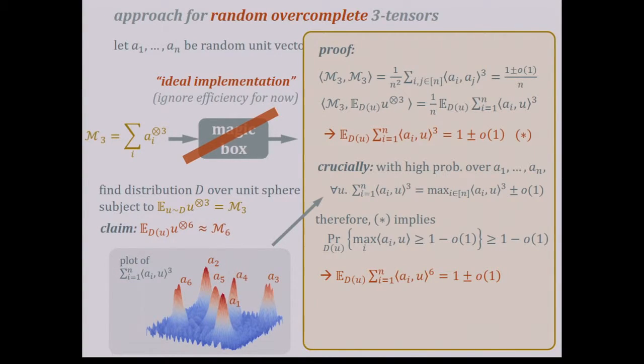If the distribution is essentially supported on these vectors, it also means that if we look at this polynomial where we raise the inner products to the 6th power, this will also be very close to 1 in expectation under the distribution, just because if you plug in each of these vectors as u here, you will get something that is essentially 1. And now we can do the reverse calculation that we did here. Here we showed that M3 being equal to the third moments of D implies that this is large. It turns out that this is essentially an equivalence, and if you go backwards, this implies that the sixth moments of the vectors are close to the sixth moments of the distribution that we computed. And that's what we wanted.